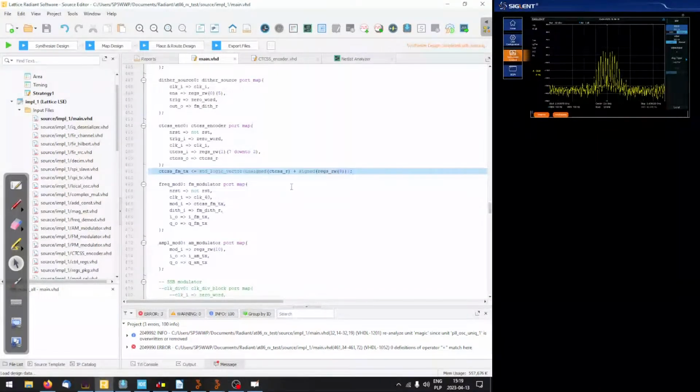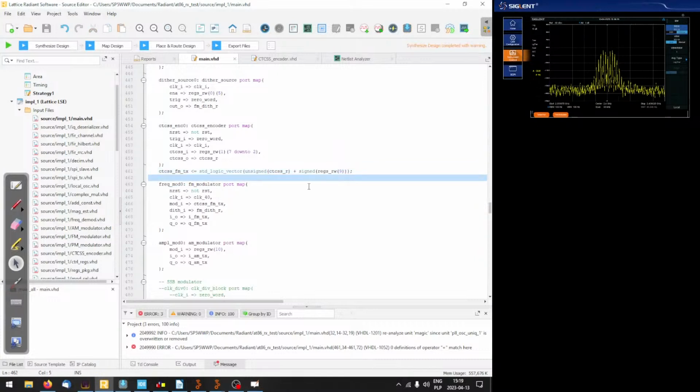Of course, it doesn't work, because why should it work? We've got an unsigned value plus signed value that we cast to a standard logic vector. And for some reason, that doesn't work. Now, why?